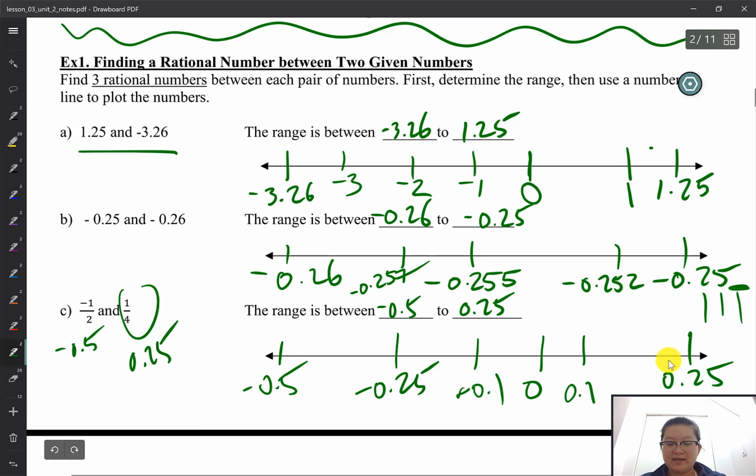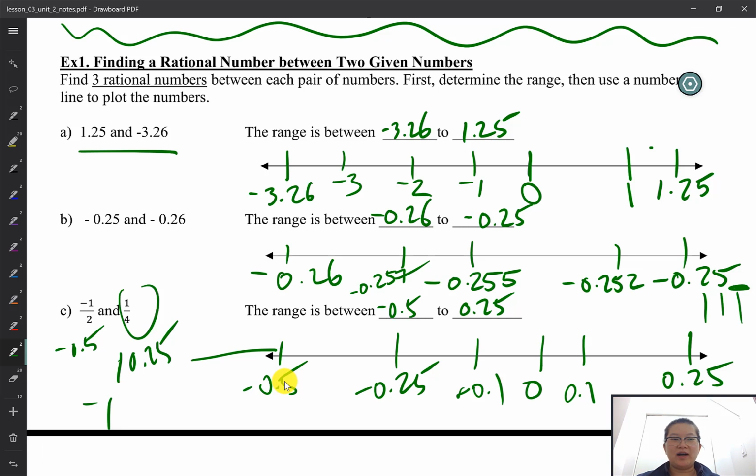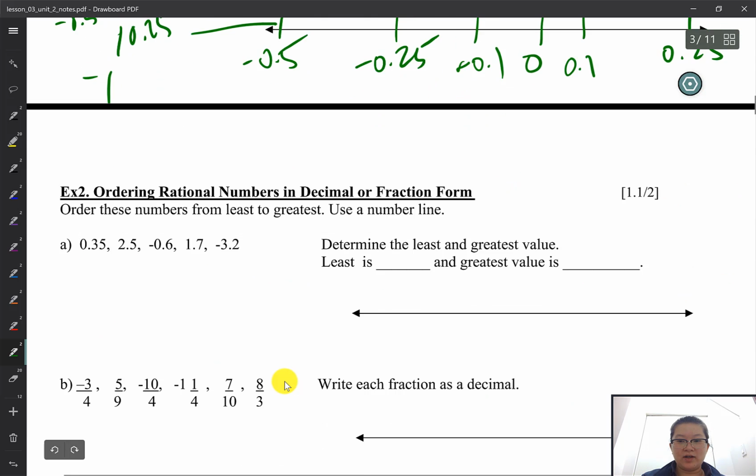So if you had anything in between, or you don't have to have mine, of course, you're probably on the right track. If you put a 0.6 or 0.7 or 0.8 or even a 1, then that's wrong, because that would be even more negative than 0.5. If I had to extend the number line, then it would be probably somewhere over here. That's a negative 1. Okay, so just watch out for that. Otherwise, good work here. Moving on to the next one.